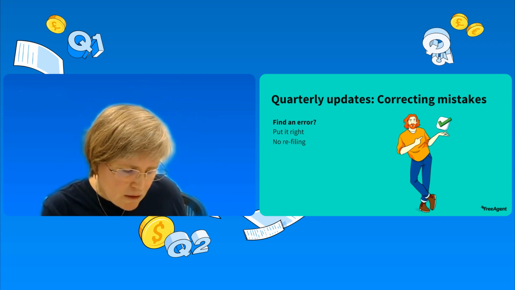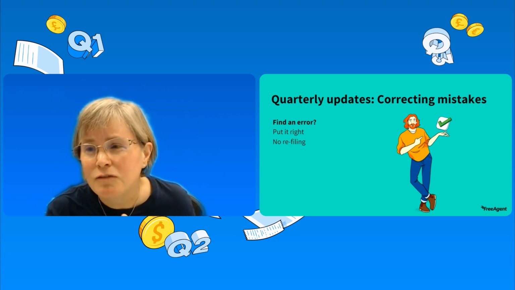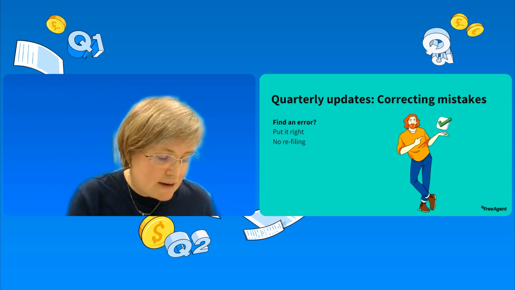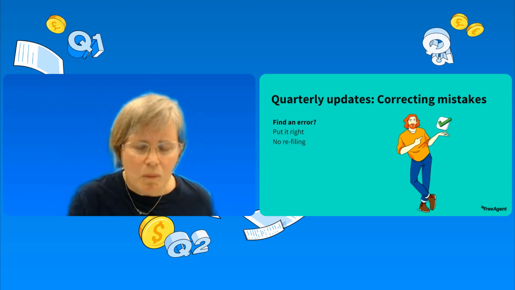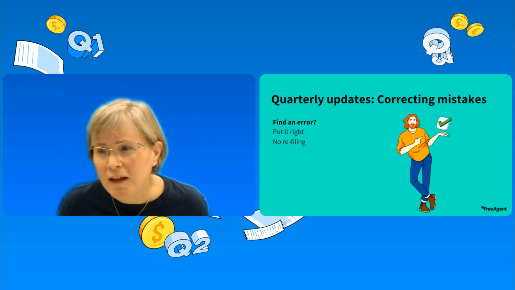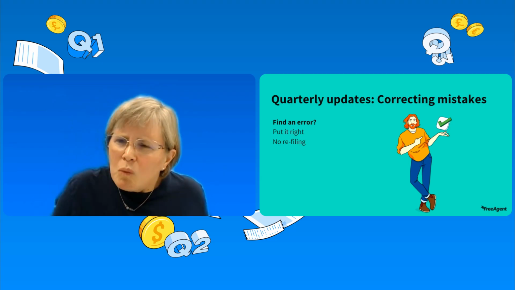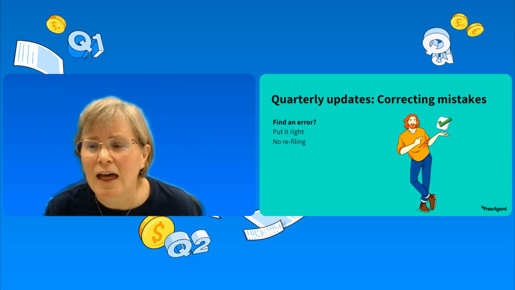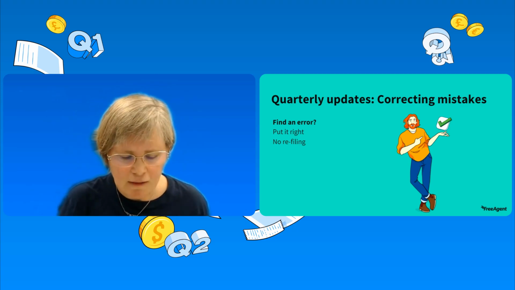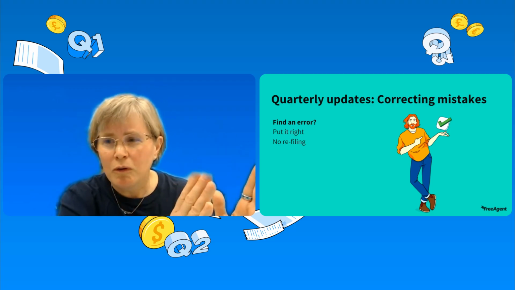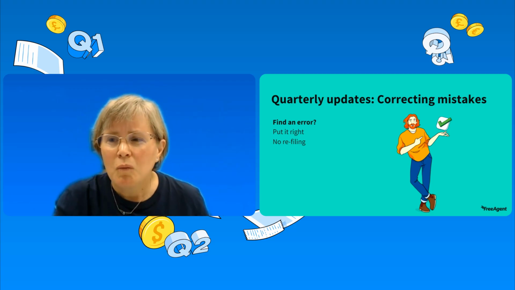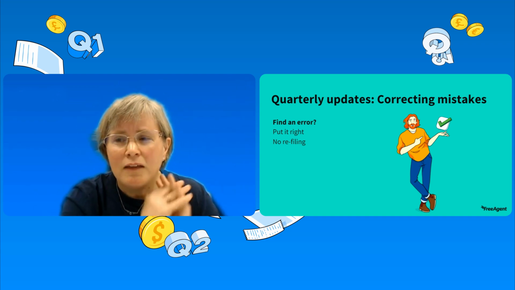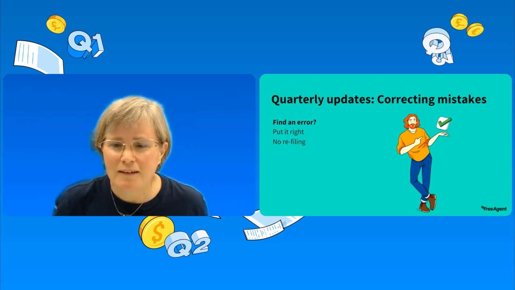So supposing you filed your quarterly update that covers the period to the end of June and you realise you've missed off a cost. What you do is you add it in as at the date it took place. Then when you file your next quarterly update, the one to the end of September, correct year-to-date figures will get sent to HMRC at that point. Because under Making Tax Digital for income tax, you're not filing just the next quarter. When you come to quarter two, you file up-to-date figures for the entire period so far. So any errors will get scooped up and sent in the next quarter.